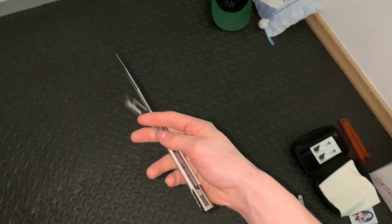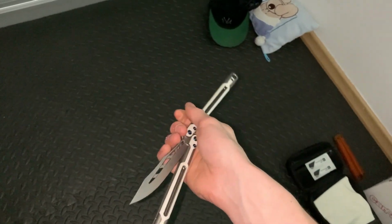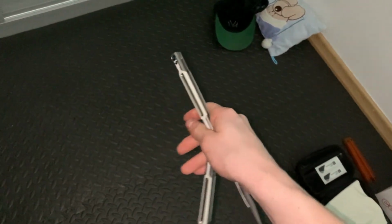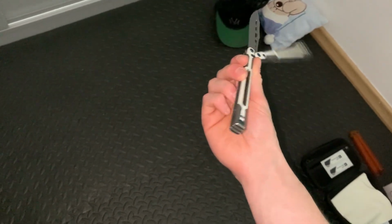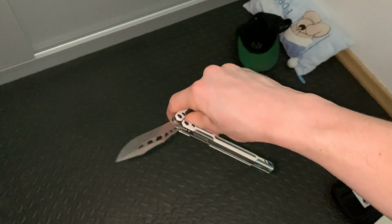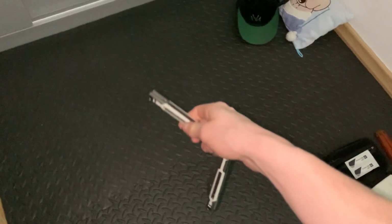So first is an index rollover. Grab onto it, put your thumb here, pretty straightforward. Go into a thumb rollover, and from here we're in this position, right? We're gonna do one more rollover over our thumb, like so. Now from here, we're gonna do that little OG thumb rollover that I've made a tutorial on as well. We do that, it's gonna come around, and we're gonna grab onto the safe handle, right? That'll all look like this.